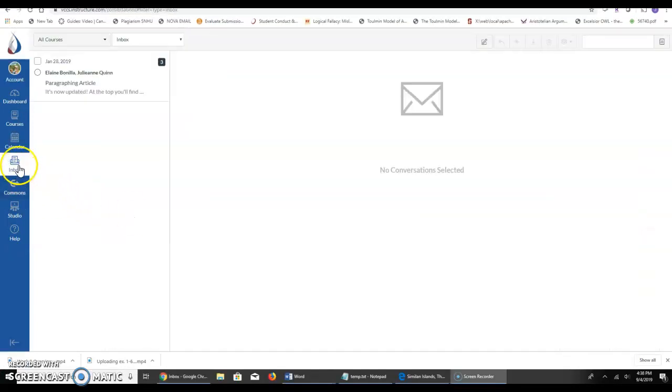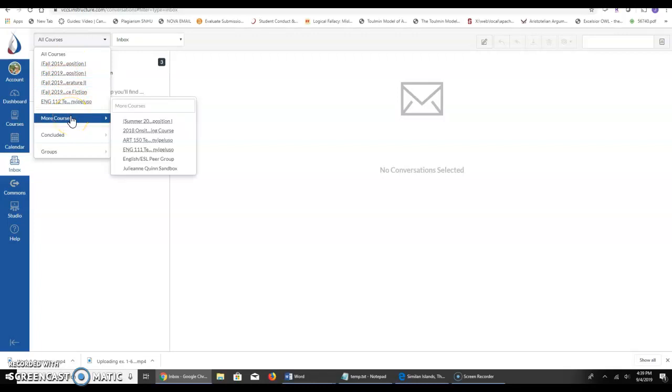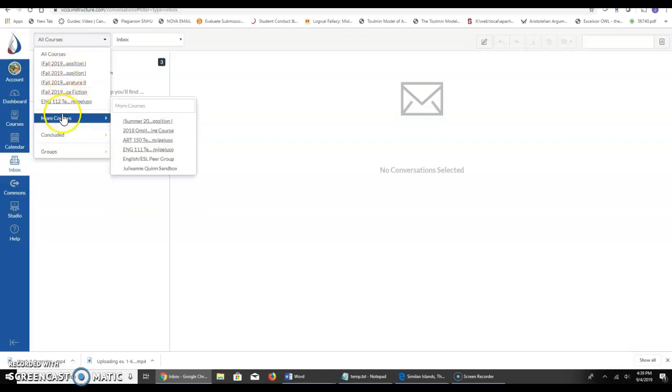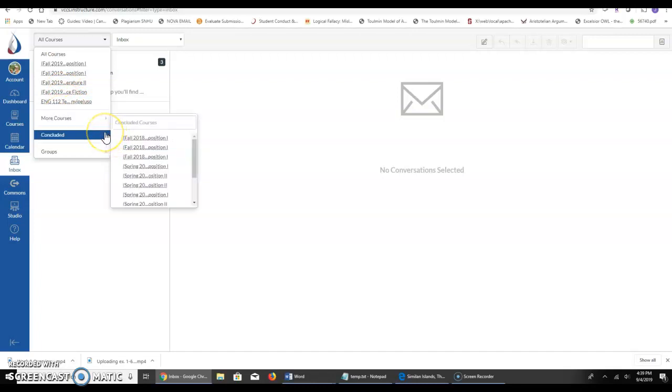Okay, so you can see here now I've clicked on my inbox. I'm in the inbox setting, and you have all of your courses listed right here. Unfortunately, it does kind of shorten it up, and when you're teaching multiple sections, that makes it a little bit harder to read. But you can see all the different sections, and you can see classes that maybe you've had hidden. So the ones that you see here populated are the ones that you've starred to keep on your dashboard. Under more courses, you get all of the other ones as well. You can even go back and see concluded classes or classes from prior semesters.